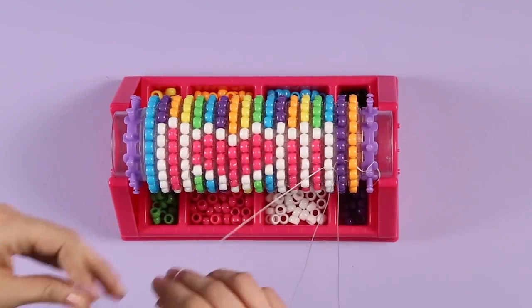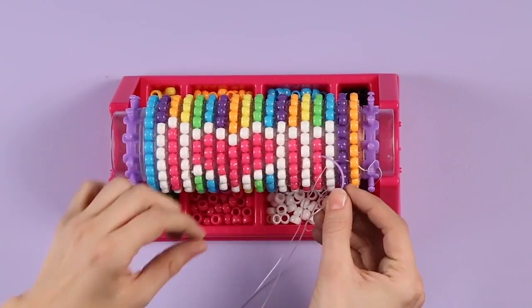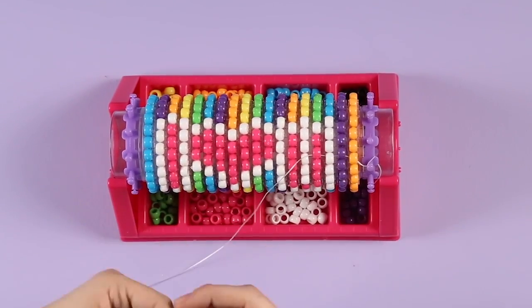Pull the cording all the way through and then thread the needle through the bead that is above and to the left. Continue this pattern of weaving up and down until the first row is complete.